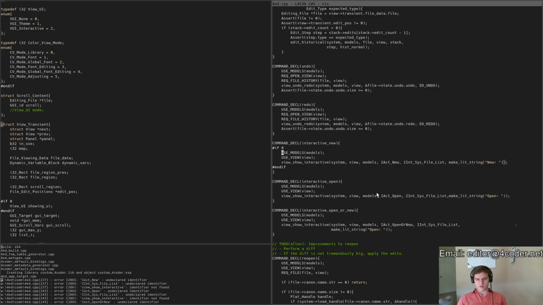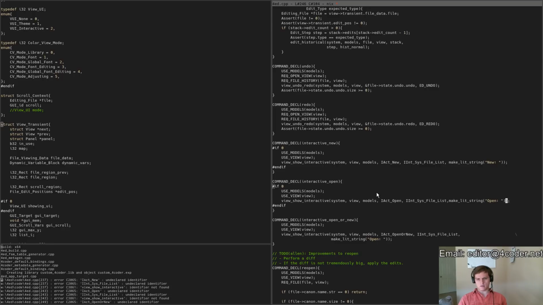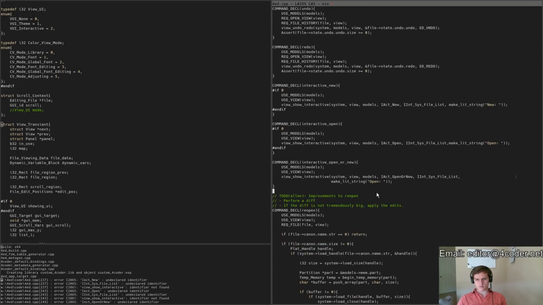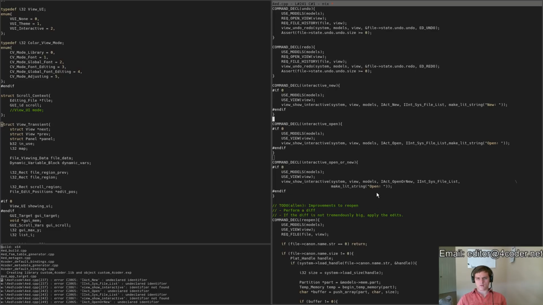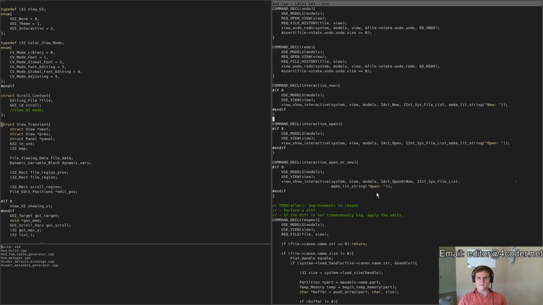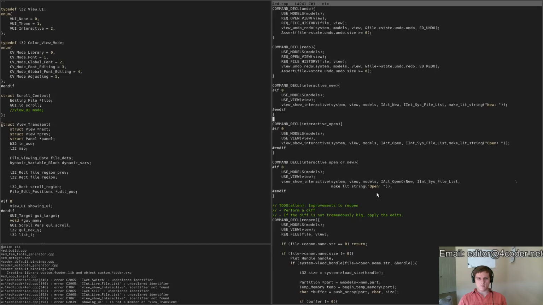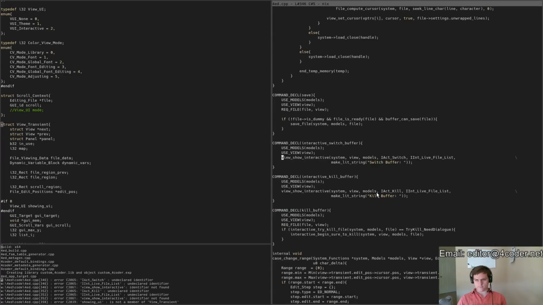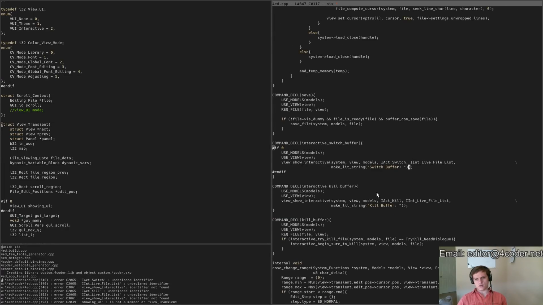All of these will get completely replaced in the custom layer. So I'll finally be able to get them out of the core, which has been a long time coming.